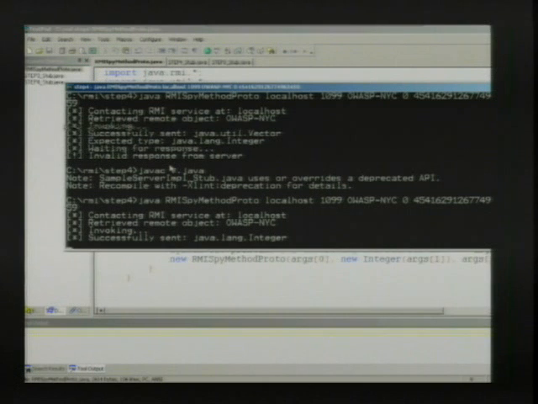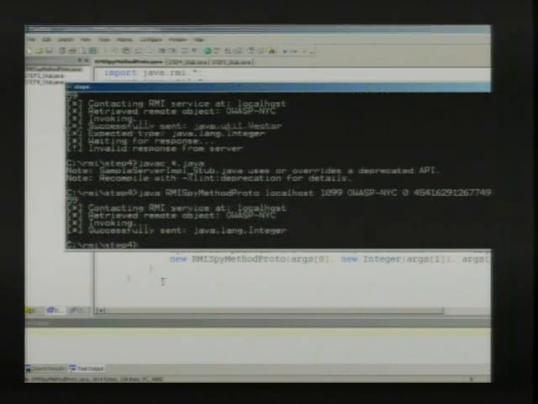But now it looks like RMI spy method prototype has crashed. I assure you it hasn't. What is actually happening is that the server is still listening on the socket. It's accepted the first object, but it's saying, well, I was expecting more parameters. So the server's just sitting there now saying, hey, where's the second object?